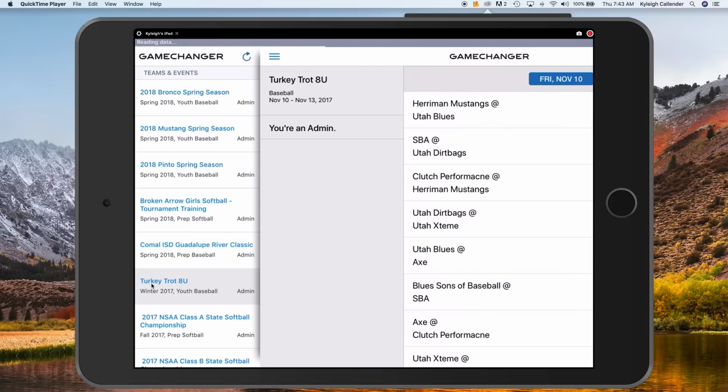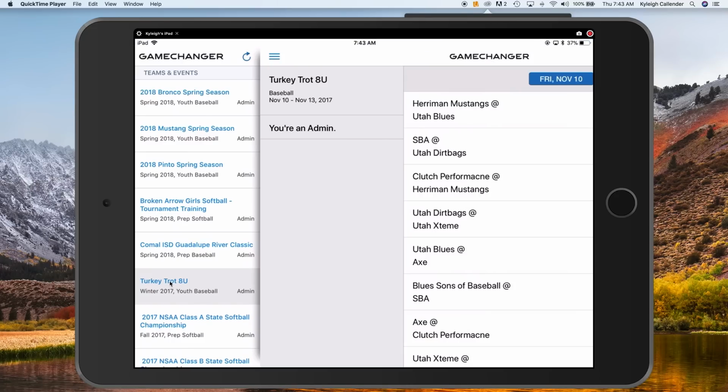I had a scorekeeper last night who said that they might be a scorekeeper for two of their kids' teams that are both playing an Easter tournament, different age divisions. You will more than likely, if that's the case, have two different logins, one per team. However, we might be able to set you guys up with one login that you can use. If that's the case, you'll see, for example, a Turkey Trot 8U and Turkey Trot 10U. Just make sure that you score under the right tournament.